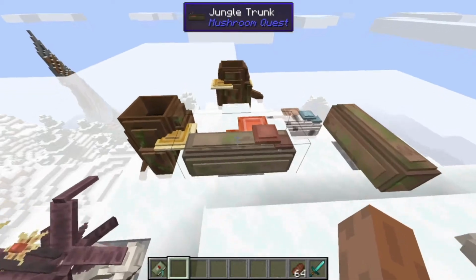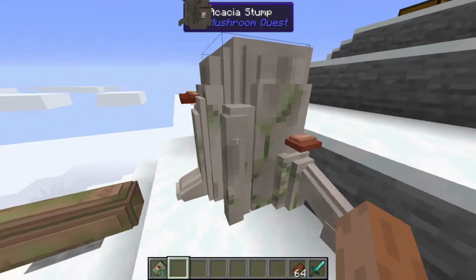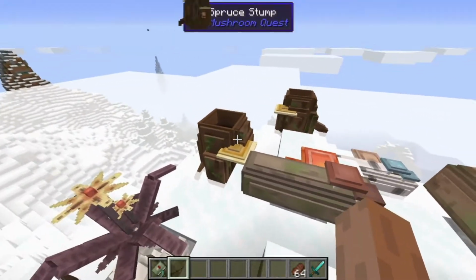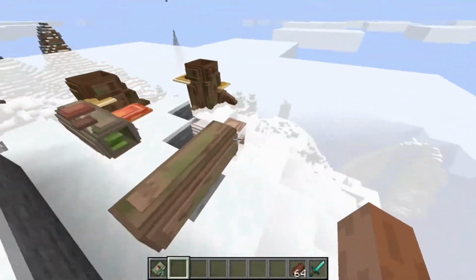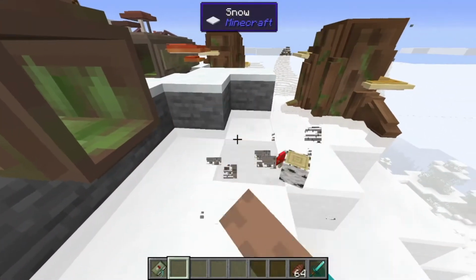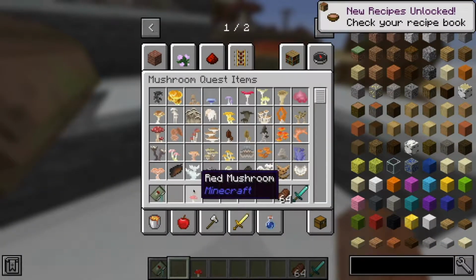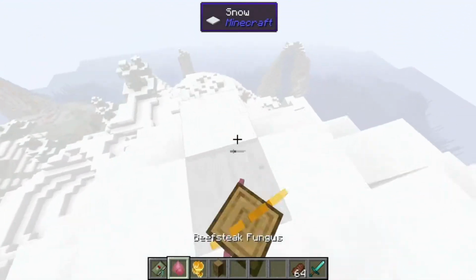These things spawn in their respective biomes. For example, this one is from acacia woodlands, and these are oak woodlands. Some of them are in jungles. So basically what you need to do is you just need to break them, and sometimes it will give you mushrooms and some logs, but mostly they will give you some kind of useless items.